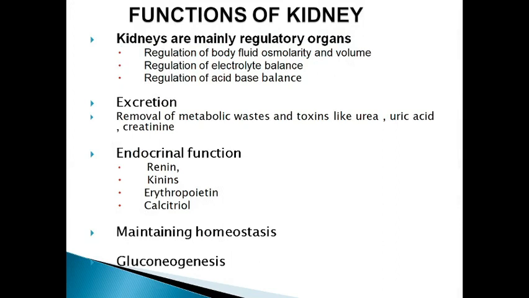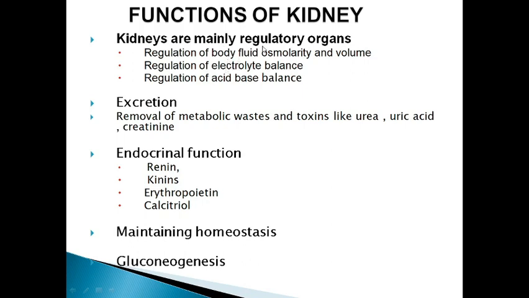Think about the functions of kidney. As you all are aware, the principal function of kidney is the excretion of waste products. But from the physiological point of view, I would like you to understand that kidney is not merely an excretory organ, it is actually a regulatory organ which regulates the homeostasis of our body. It regulates the body fluid osmolarity, the electrolyte balance, and also the acid-base balance. In our further lectures, we will be discussing each aspect of the functions of kidney one by one.